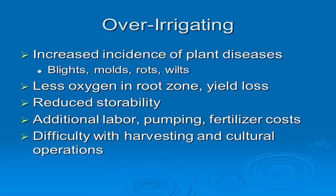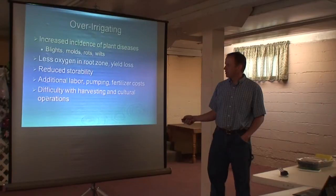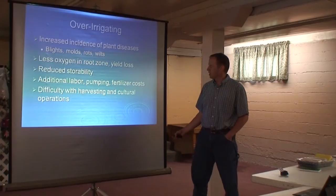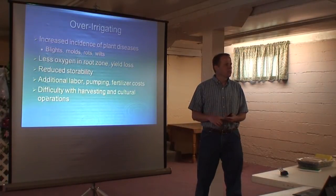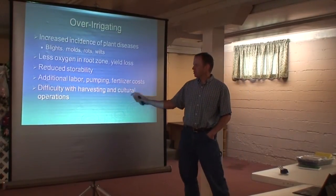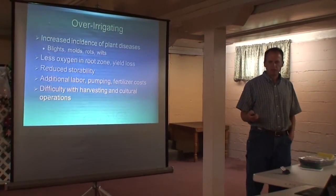So over irrigating increases the incidence of plant diseases that are encouraged by wet, humid environments, like blights, molds, rots, and wilts, that we can avoid if we don't over irrigate. Obviously, if you over irrigate, there's less oxygen in the root zone, and you have yield loss associated with that. With a lot of vegetable crops, it reduces the storability of onions and potatoes when they're over irrigated. Then there are additional labor, pumping, and fertilizer costs, and difficulty with harvesting and cultural operations when it's hard to get back in the field because it's too wet.